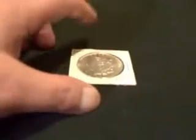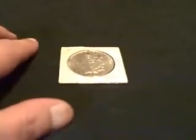Hey there everybody, Scudder here today and I'm going to do a video showing you guys an 1890 Morgan US Silver Dollar. I don't think that I can get a great close-up with my camera on this, but I will put a picture at the end of this video which should show you much better detail. Anyway, this is an 1890 Morgan Silver Dollar, if you can see that right there.